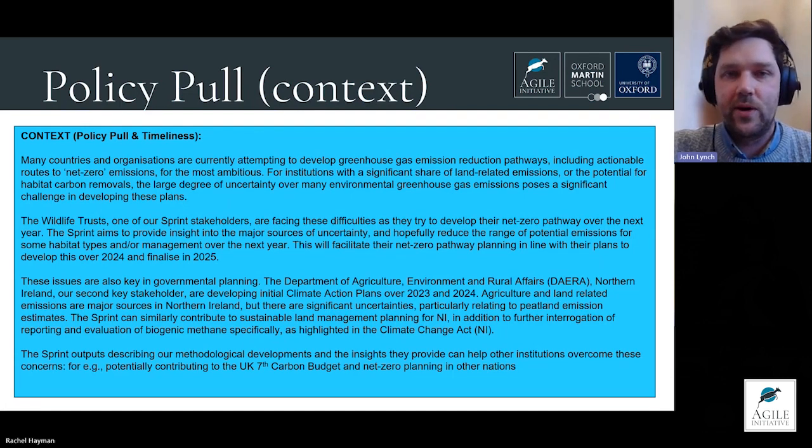So the Wildlife Trusts in England and DAERA, the Department of Agriculture, Environment and Rural Affairs in Northern Ireland, are both very interested in getting a better handle on these uncertainties for their own net zero planning. And there's an especially timely policy pull in Northern Ireland because their Climate Change Act has specific reference to recognizing some of the distinctive properties of agricultural environmental methane.